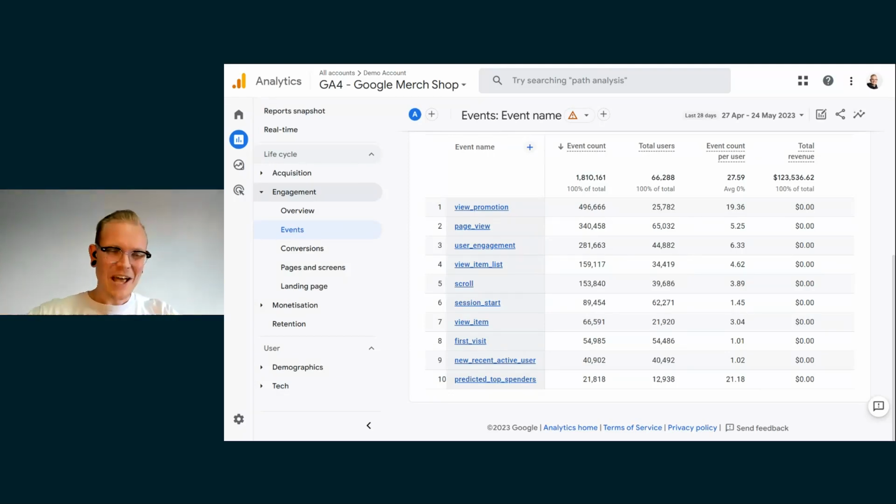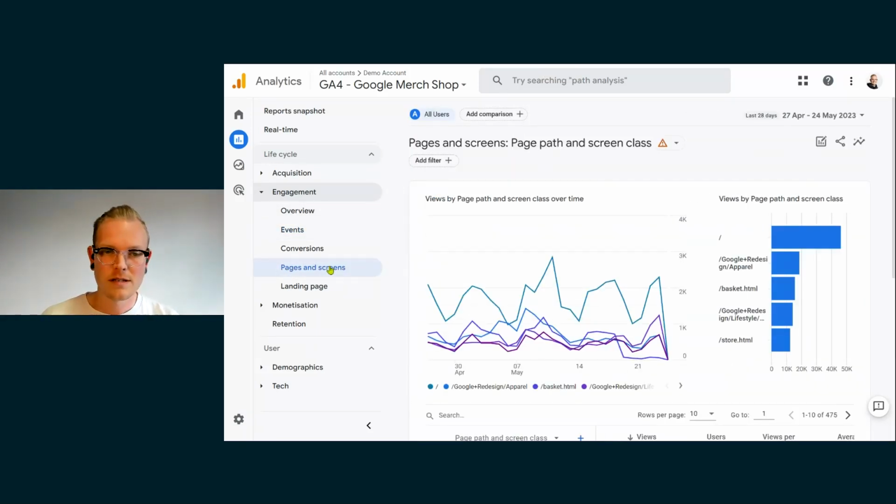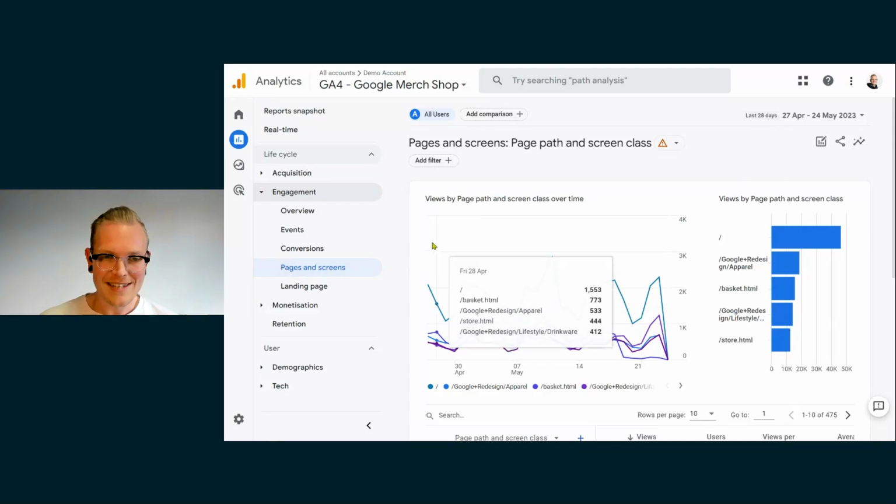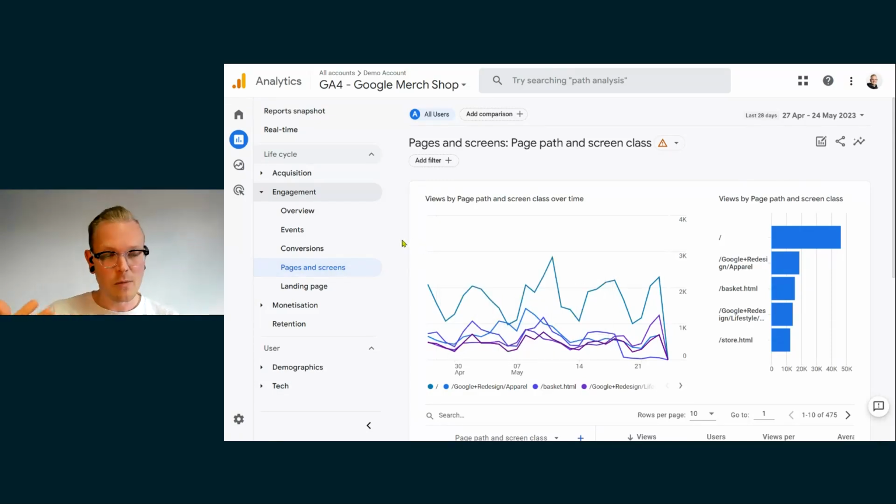That's not what I'm going to do, because Google has done a little time-saving exercise for us. And this leads us into the second most useful report that I want to show you, which is this one here, called pages and screens. Now, the pages and screens report, as it suggests, shows me the pages of the website and screens of your mobile application. Now, GA4 is an app plus web measurement tool, so you're going to very quickly get familiar with this double barrel naming convention, pages and screens.